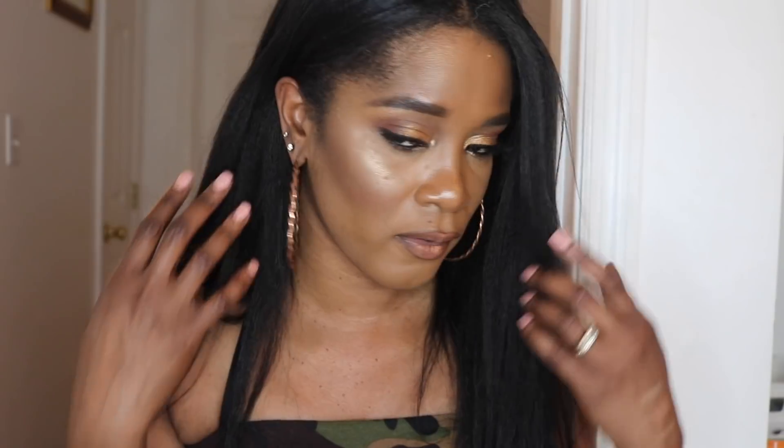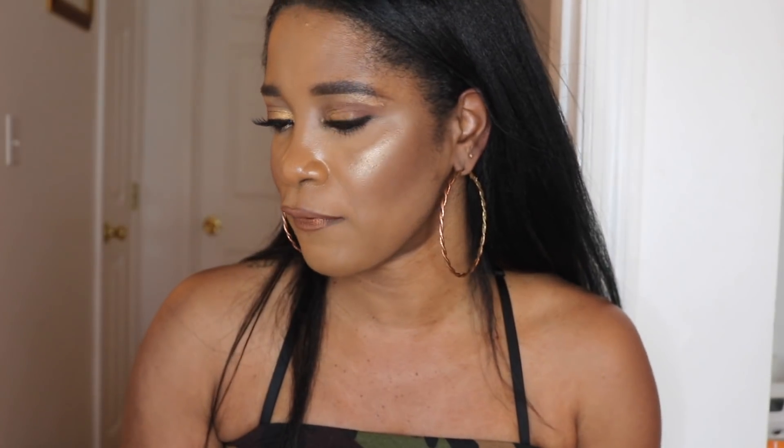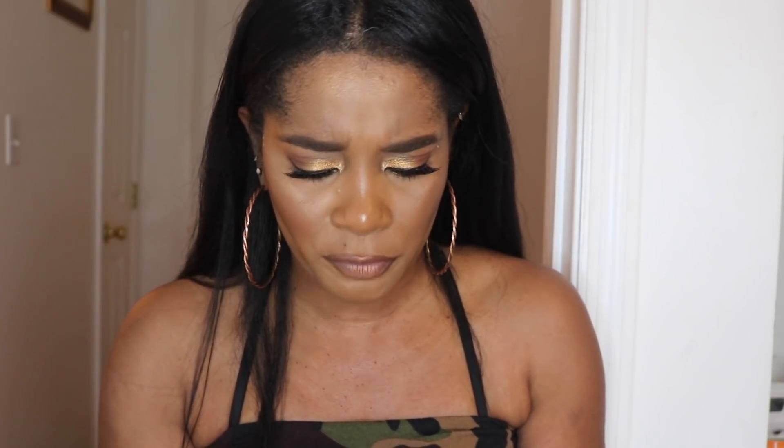This is how everything looks — gorgeous. I absolutely love this. It gives a beautiful sun-kissed look, it's not over the top. It looks very nice on my NC50 skin tone. On both cheeks I love it. I think if you're a little darker than me you can pull this off as well. The ring light is making me look a little lighter than I am, but I am NC50 — and this is absolutely beautiful. The formula of that blush especially is so beautiful.